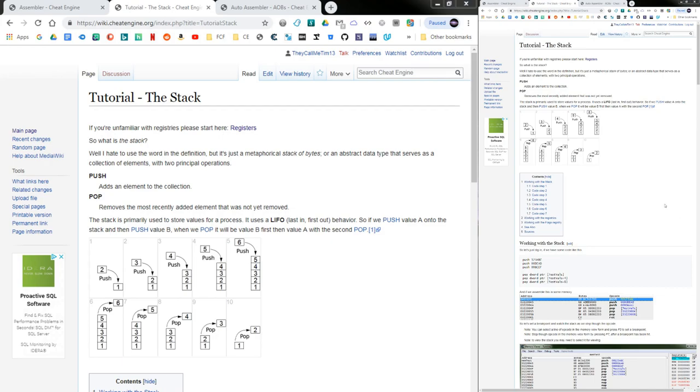So the next thing to really talk about and try and get our brains around is the stack. It's a real important part of how programs work and how they deal with things, because you can't necessarily have an entire object going through the processor at some given point. It's got to have different parts stored in different areas, and that's where the stack comes in useful, pushing information onto it and popping it back off when needed.